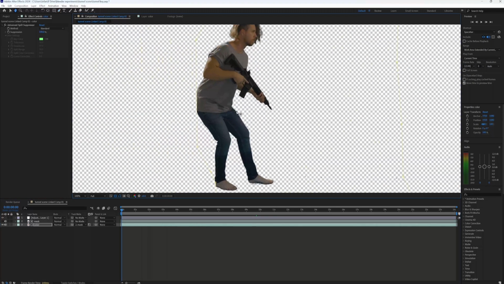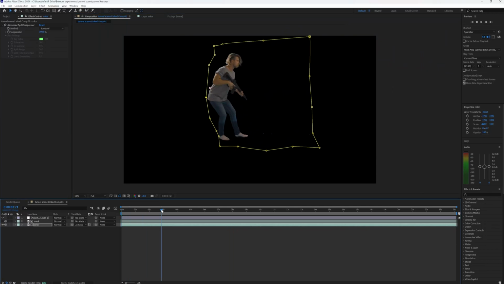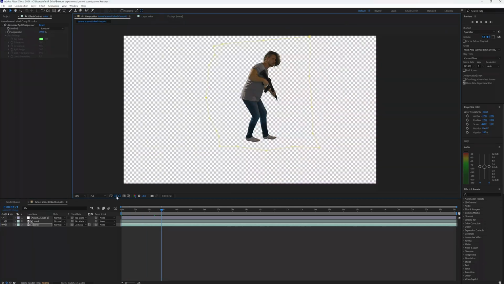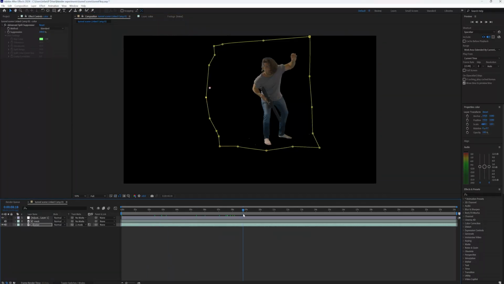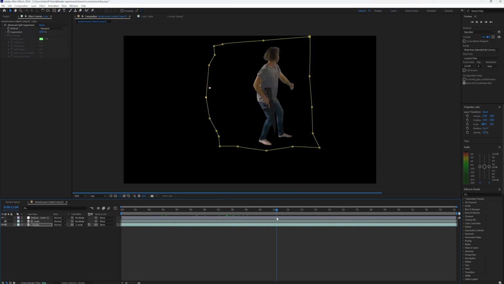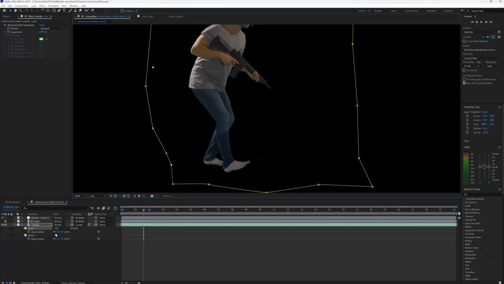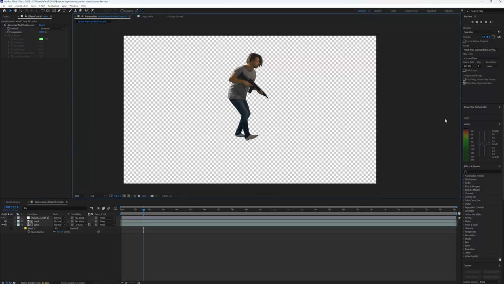Like here, my butt is still in there, so make sure to be precise with those moments and go through your footage from the beginning to the end. I just turned on my black background because usually you can see a little better. And again, I do see some kind of particles here on the ground, which also got keyed out, but that's not a big problem. All right, just in case, you can feather your mask a little, just 5% or so, and make sure nothing is sticking out. Amazing. Now it's time to export this so it's ready for Blender.